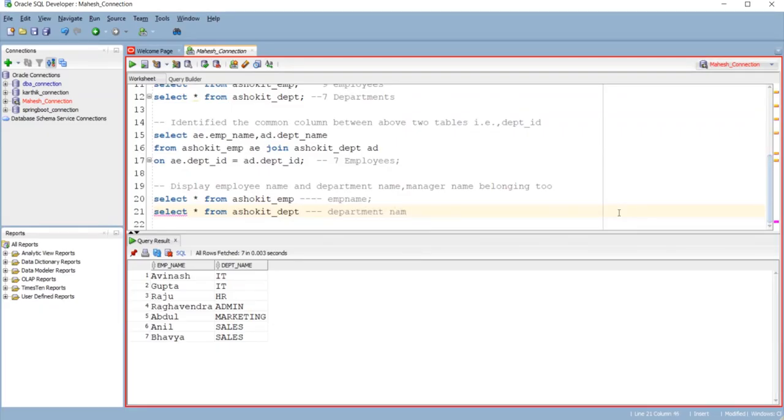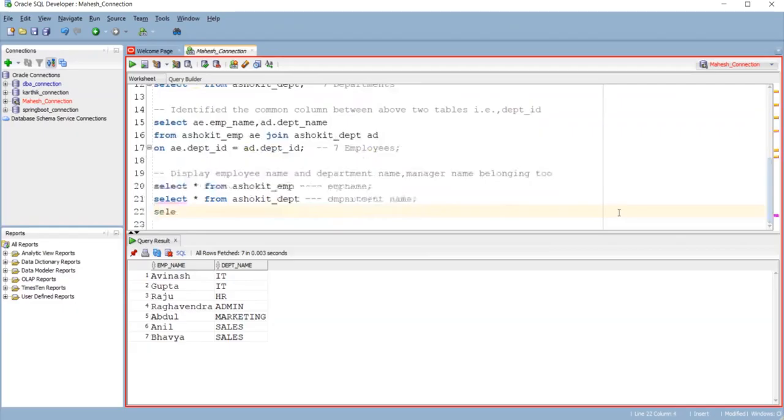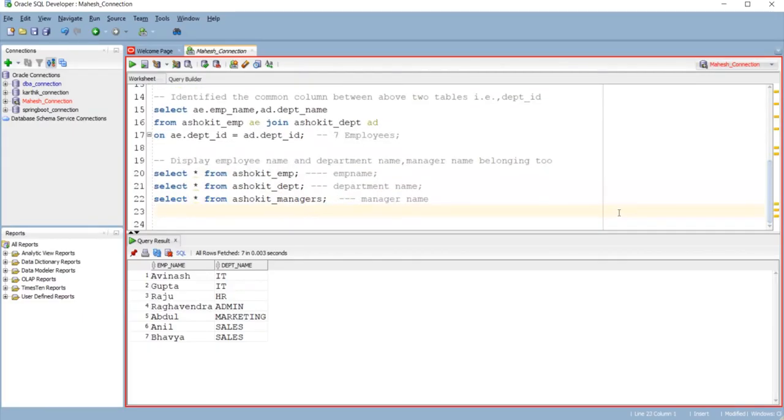Another table, select star from Ashok IT underscore managers, for manager name purpose. Right or not? These are the three tables involved for our requirement, sir.